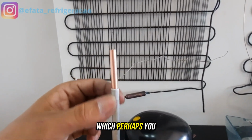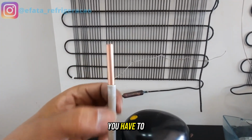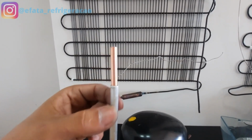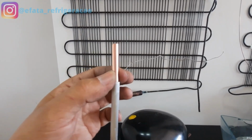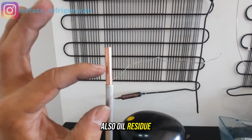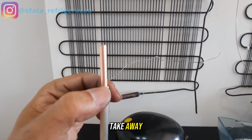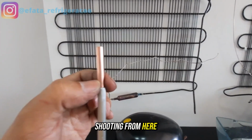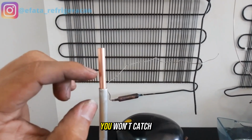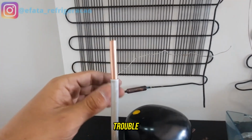The first tip, which perhaps you already know but don't do, is to clean the surface. Guys, what do you have to take out here? The paint, all the paint residue, if you have it, especially on the evaporator pipe. Remove residue that is here on the copper pipe. Also oil residue. Every impurity that does not allow the union to be perfect, you have to take away. If you keep going from here, you won't make a good weld. If you don't clean, the solder won't catch, the brazing won't catch. So anything that stays here, you're going to have trouble.